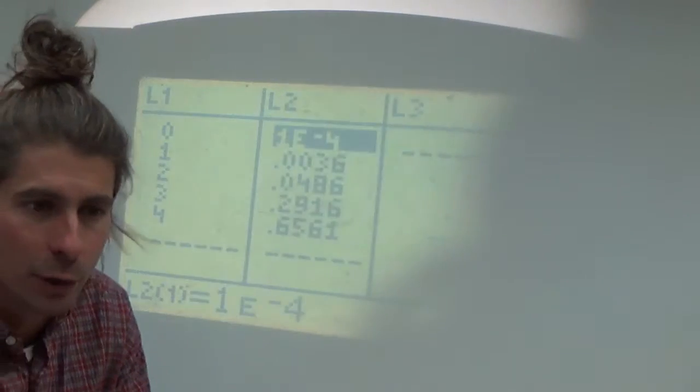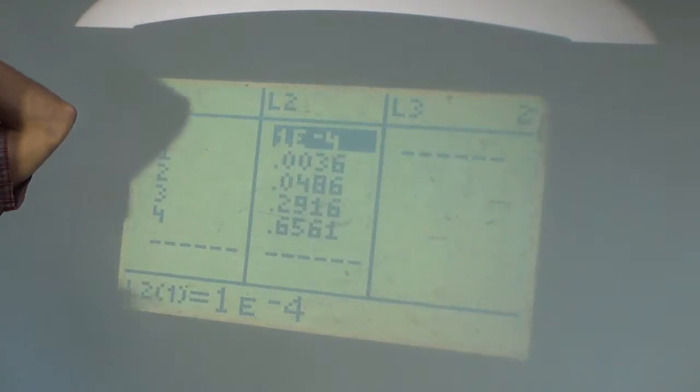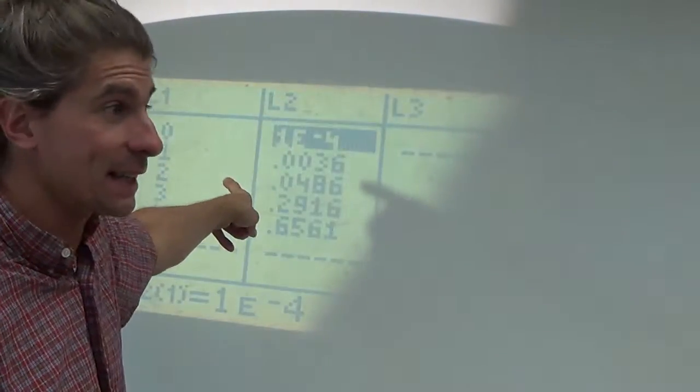Oh, Scott, did you have a question? I'm sorry, you had a question. Oh, no. I'm fine. You sure? You're good, okay. Keep going. It was just that I was going to say that the 1 to the negative 4, like the calculator automatically defaults to shorthand. And the 1 is actually the only significant figure that's in there. Exactly, that's the reason why it does that. We're going to see a lot more of them in this next example.